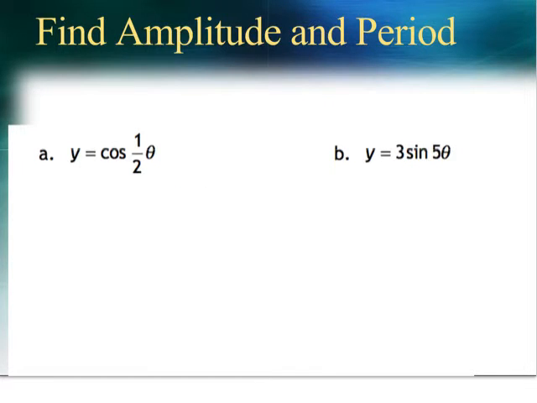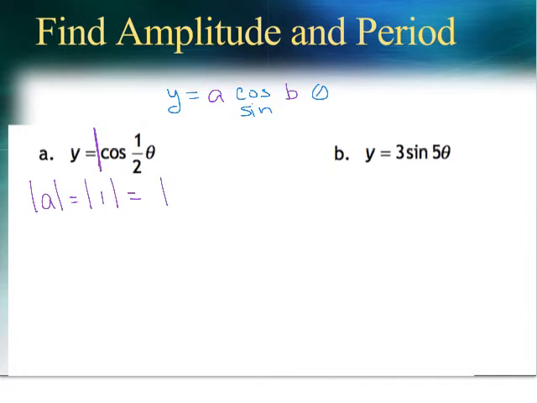Okay, so we're going to take a look at amplitude and period. To find the amplitude and period, let's recall the format. So the format was y equals, your amplitude is located before the word cosine or sine, and then b would come next, followed by the theta symbol or the angle that we're looking at to graph. So in looking at this sample here, our a value is an understood 1, and so our amplitude is the absolute value, in this case, of 1. So our amplitude is 1. So that's how high it goes.